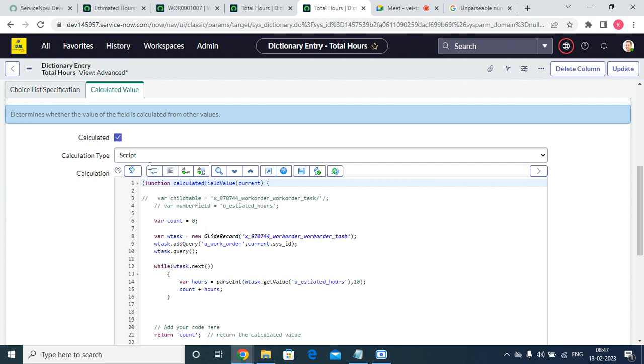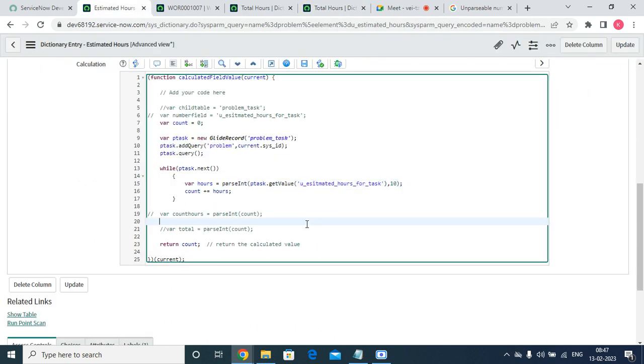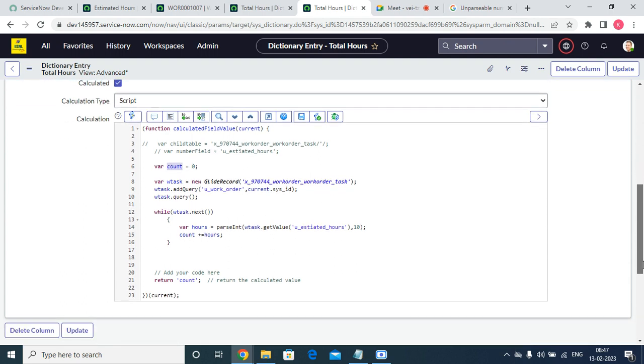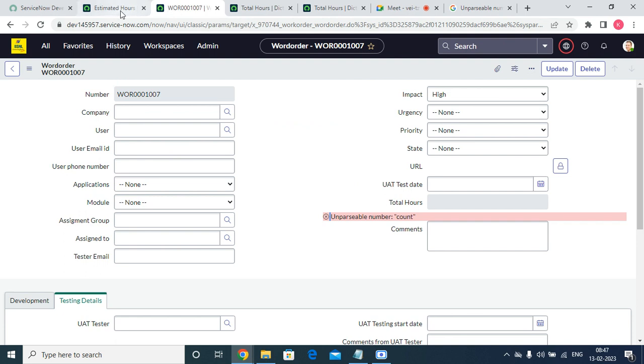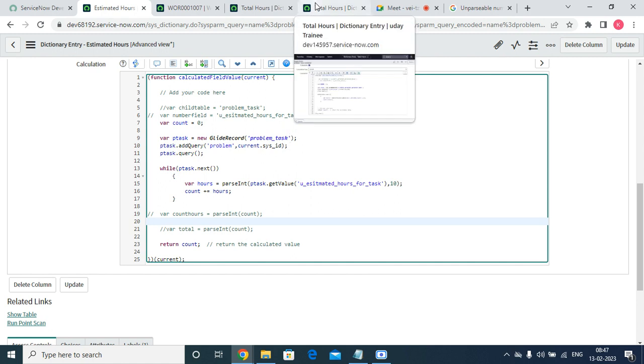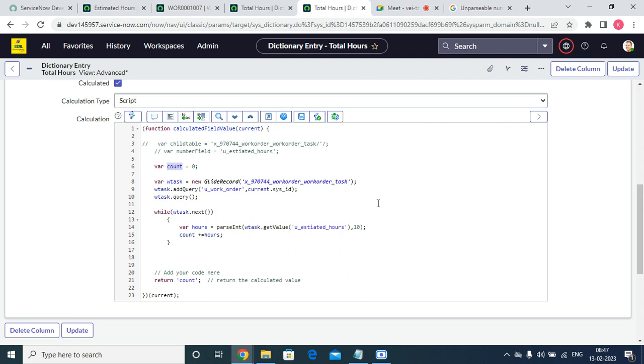Let me check the code again. Hours count equal to 0. I don't know why the same script is not working.